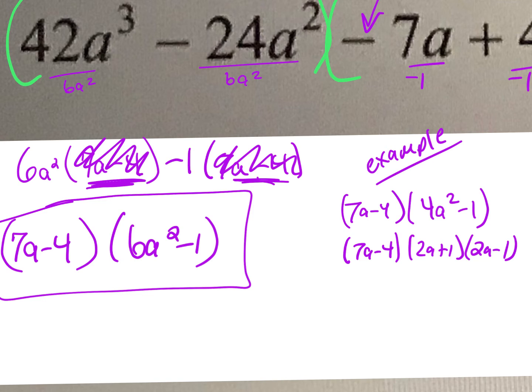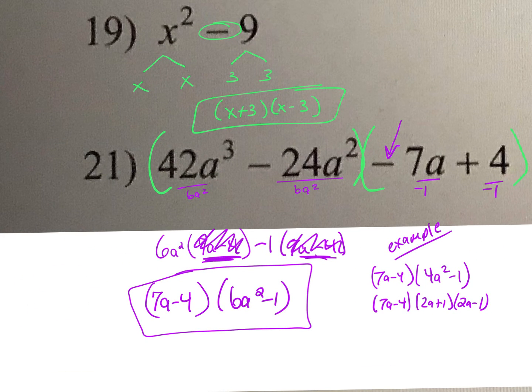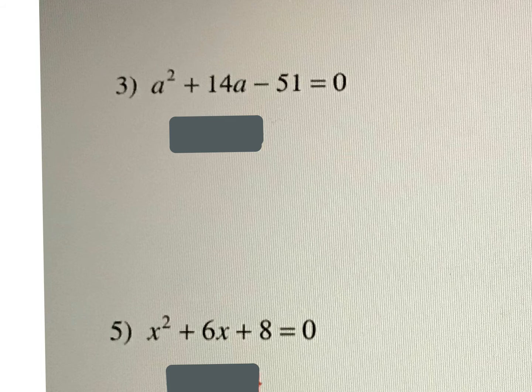Because what we're going to do from this point is to find our intercepts, you would now set each parenthesis equal to 0. And remember, what did I tell you guys? If I have something raised to the third power, how many solutions, roots, x-intercepts do I have? 3. Okay? Okay, now we're going to go to completing the square.